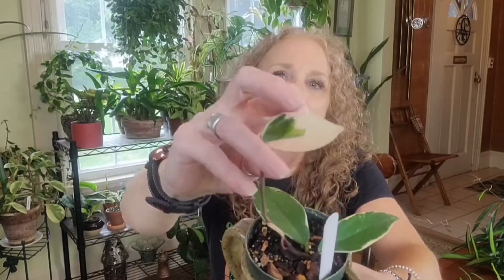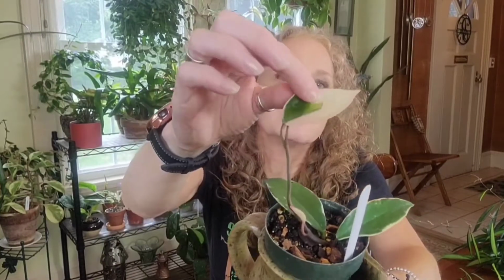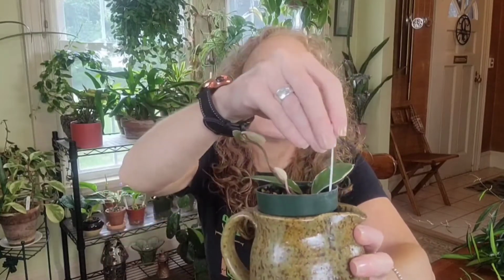My little copper pitcher. So, one more thing she cleared up with me is the difference between a Hoya Crimson Queen and a Hoya Crimson Princess. The Hoya Crimson Queen has variegation on the outside and green on the inside. So this is a Hoya Crimson Queen, and I will say the new growth when it came out is very pink. You can see it's growing really good. It still has new growth on the end, but it's kind of pinkish, but green on the inside, variegation on the outside. So I changed her name. Actually, she wasn't named, I don't think. No, actually, I did have this one called a Queen.